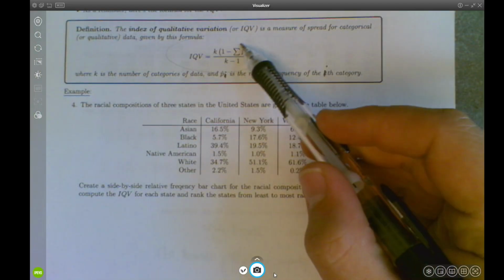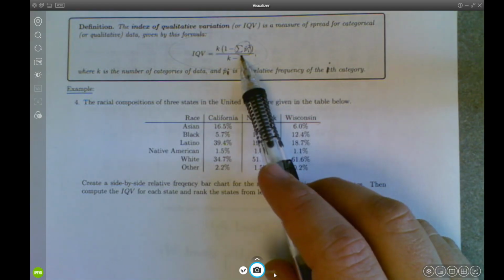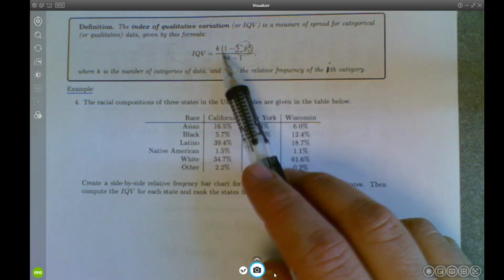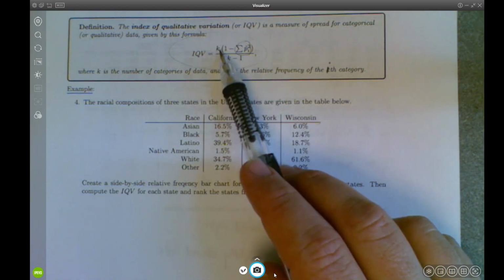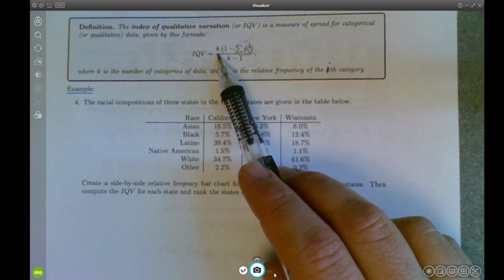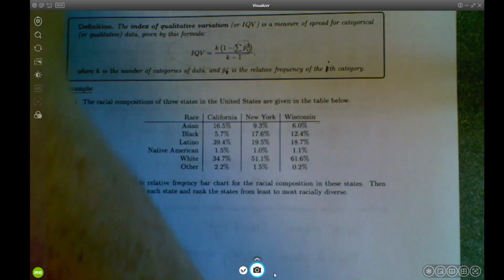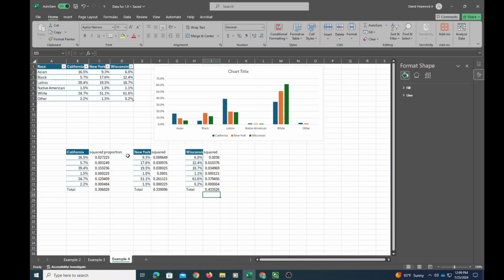We're doing this chunk of the formula for each group, because once we have that, we can just plug it into this general formula. K, remember, is the number of categories. So in this case, K is 1, 2, 3, 4, 5, 6. Okay, 6 categories.